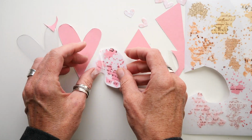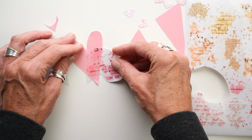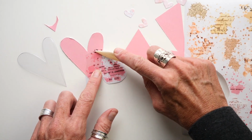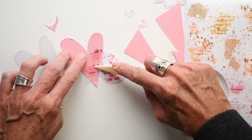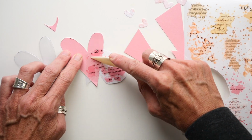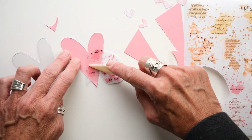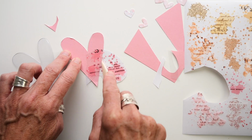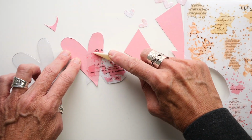come in here with a bit of it right there on the edge, and using a bone folder. 49 and Market includes a craft stick that is a bone folder that you can use for this as well. I just happen to have this on my table right now, and it is a go-to tool and part of my essentials. And so I want to share that with you here.